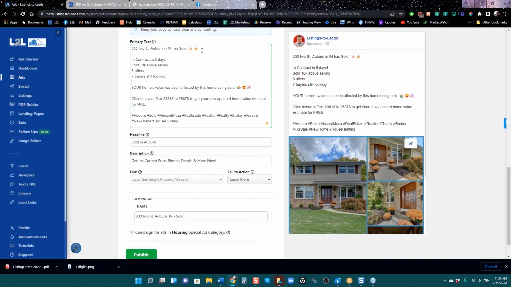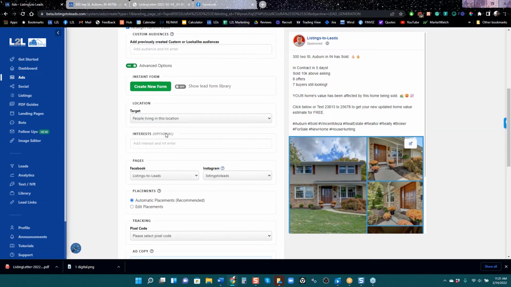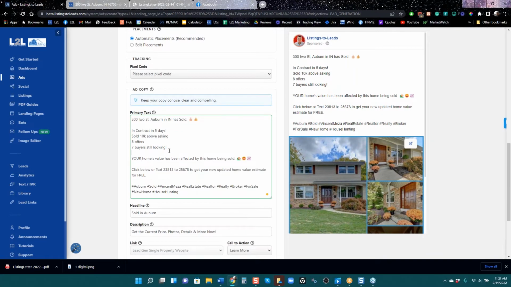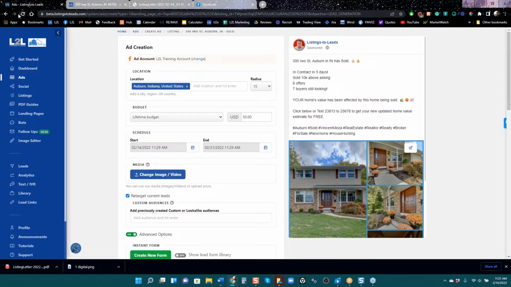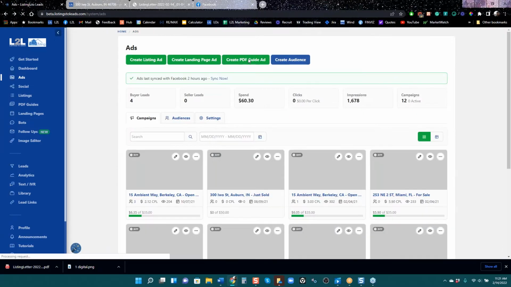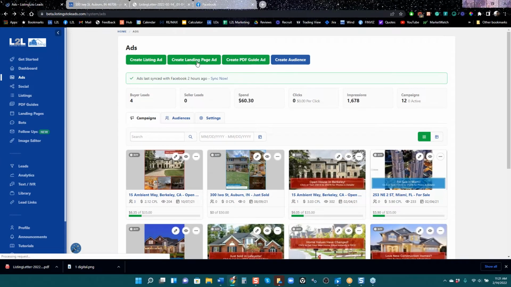And that's really all you got to do. And then just click publish. Those points right there, you might have something more compelling to say, but that gets people to sort of slow down, take a look and go, wow, okay, you're getting top dollar for homes. I definitely want to find out what my home is worth. So that just sort of gets people to click on it. So on the ad section: PDF report guides for sellers, home value ads, and sold ads, okay?